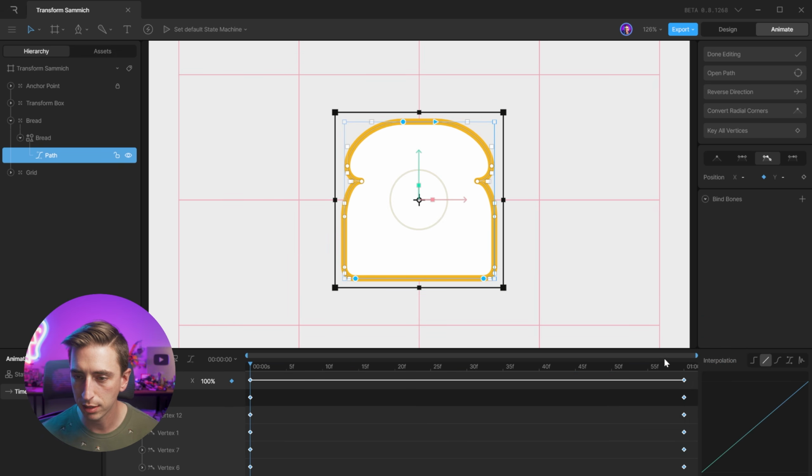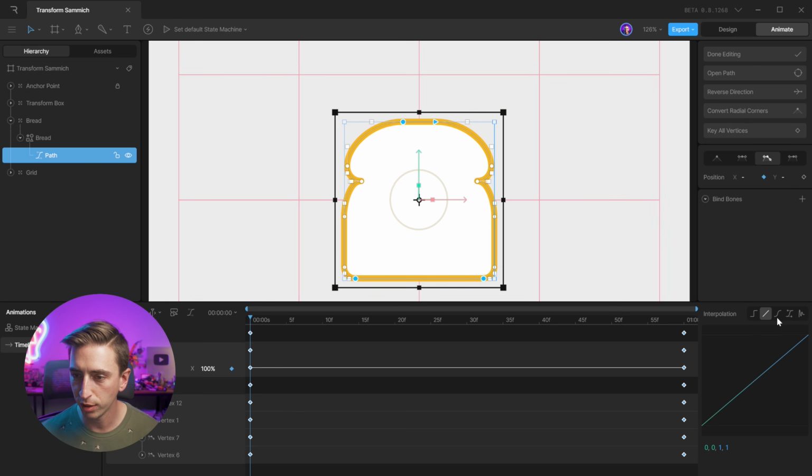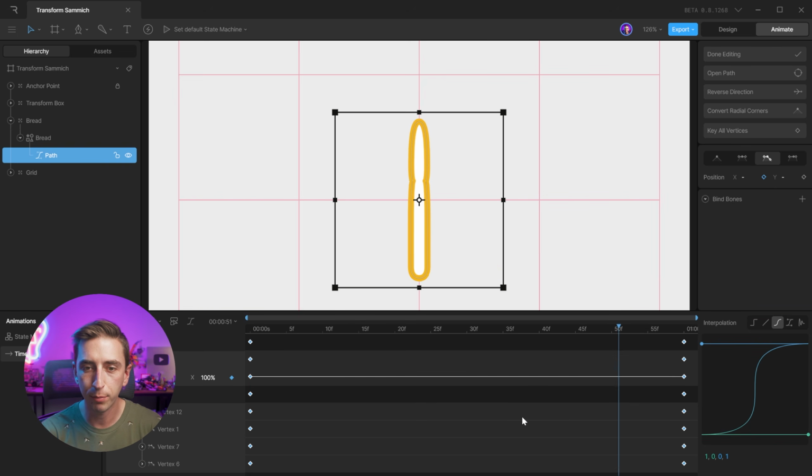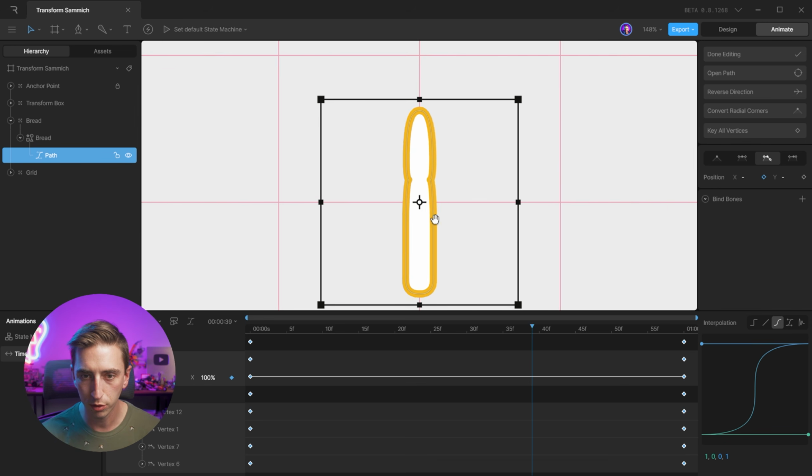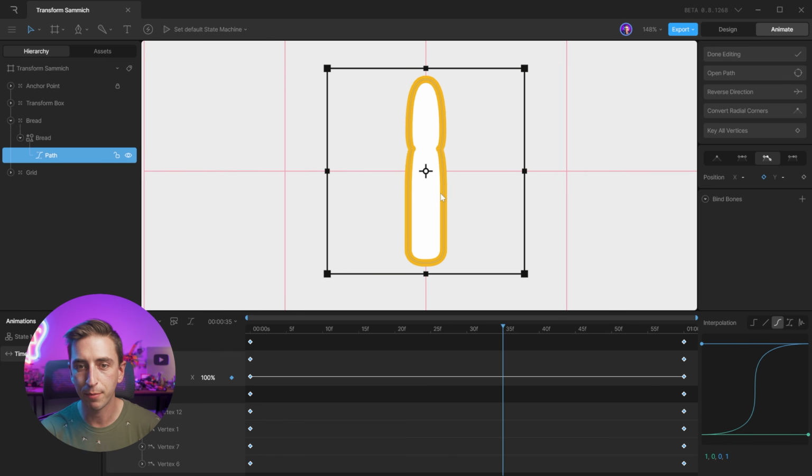I'm gonna select all of these keyframes. I'm gonna come over to my interpolation panel and click on the cubic button, and then just increase this all the way out to the most extreme while holding Shift to give me 1001 on my interpolation values. Now if I play this back, we're gonna have very snappy animation. Let's change this to ping pong so it goes back and forth. And now we can see that very snappy movement.